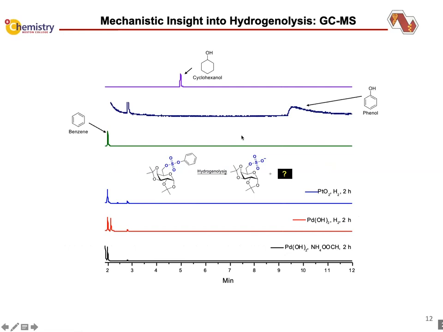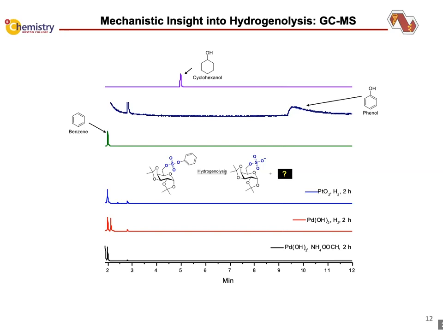Our mechanistic study was mainly conducted using gas chromatography mass spectrometry, GCMS, which entails that we perform this hydrogenolysis reaction and monitor using GCMS what other compound, besides the sulfated sugar, is being generated in the process. We also used purified compounds as standards, just to serve as a reference in GCMS. We found that in all of these reactions, it exclusively generated the corresponding aryl structure. For example, if it's phenyl glycol sulfate diester, then after hydrogenolysis, we only found benzene in the product, and there's no cyclohexanone being generated in the process.